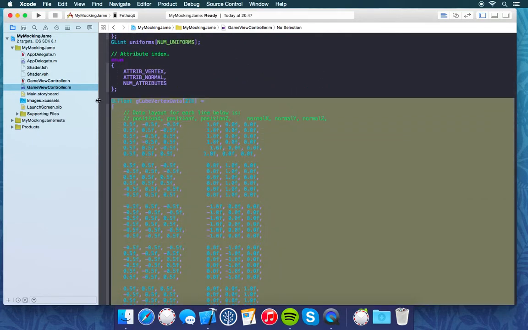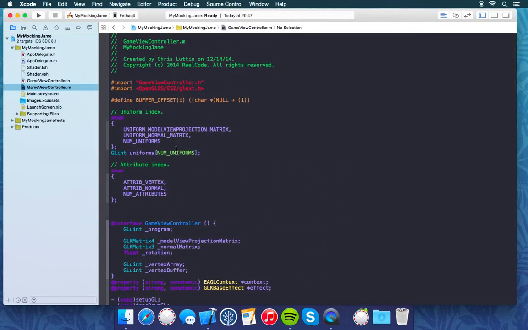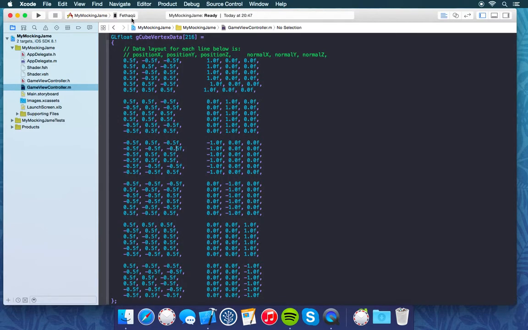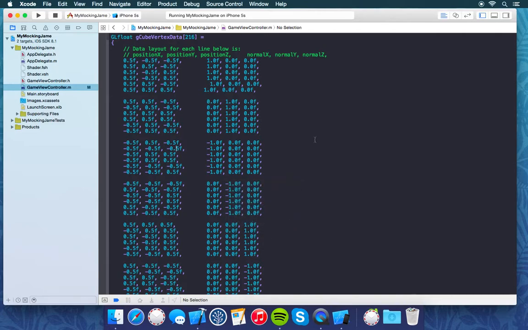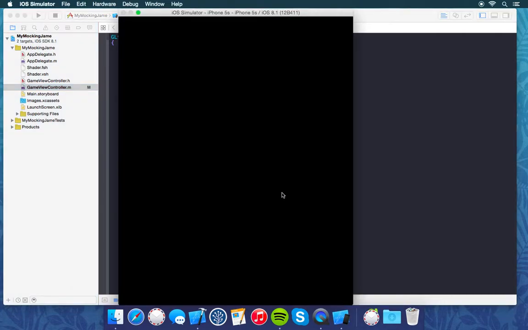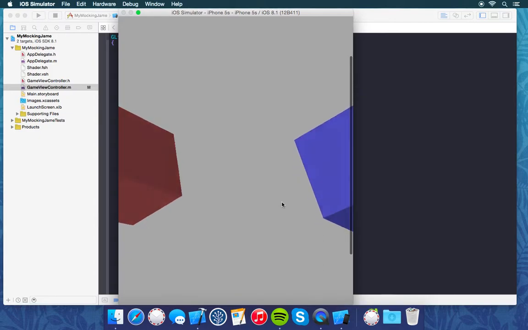We're basically prepping ourselves for the next one, because in the next one we're going to be doing some actual stuff. I'm going to run this on a simulator. We're going to take the template provided to us, which is just a basic little 3D example.